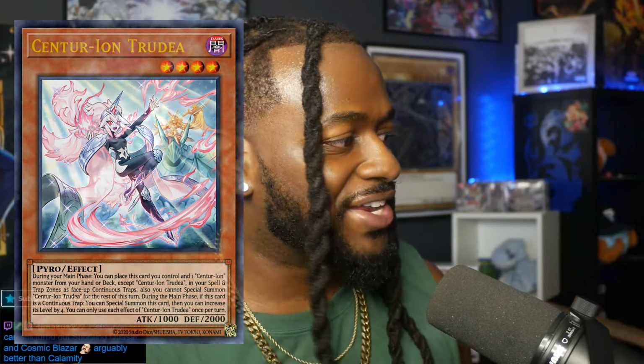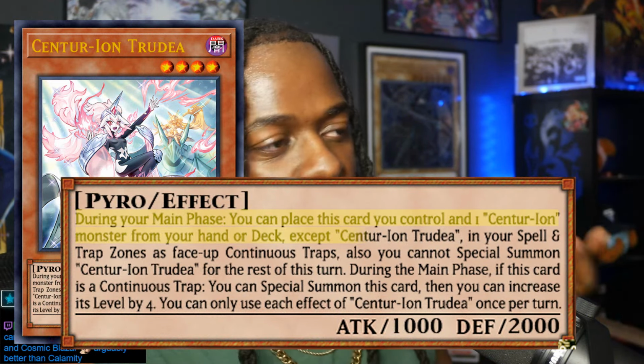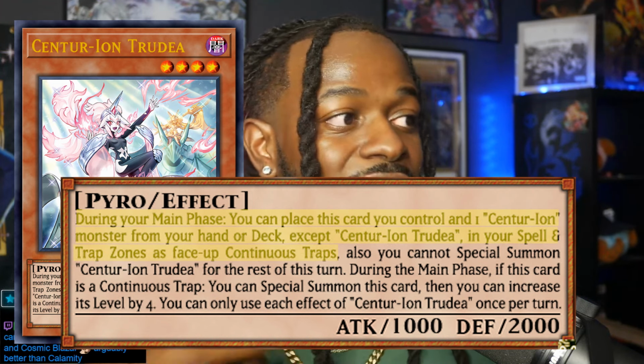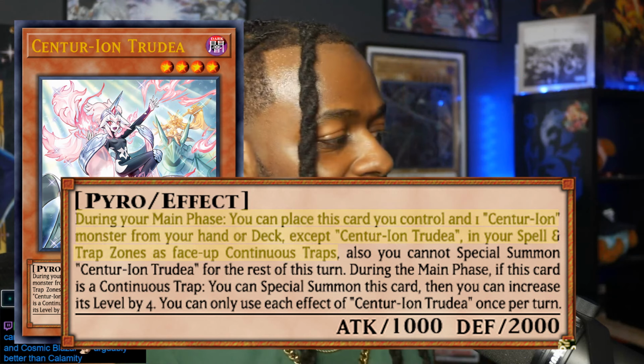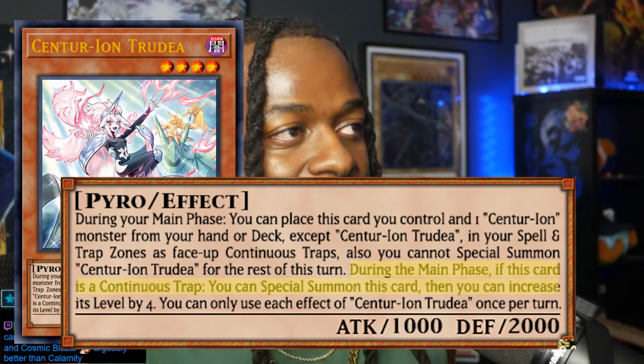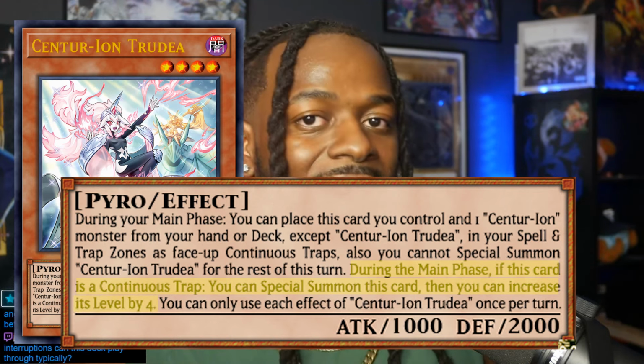That still rings true for Centur-Ion Trudea. This card is actually really good. In case you didn't notice, it is a Pyro monster, so it's searchable with the popular spell card Bonfire. Basically what this card does is that you can place this card you control into the spell and trap card zone to be able to place a Centur-Ion monster from your deck to your spell and trap card zone. It also has the same effect to be able to special summon it if it's treated as a continuous trap, but this time around, it changes itself from a level 4 to a level 8 of your choice.